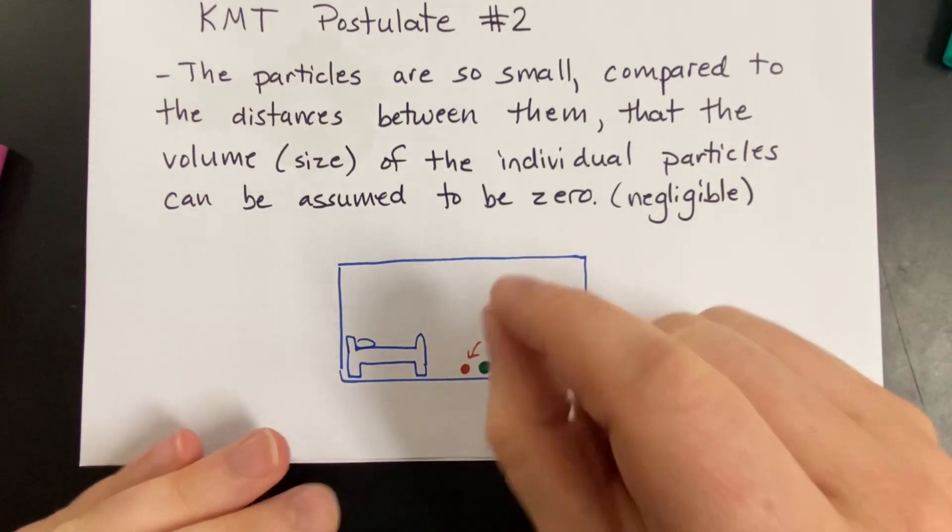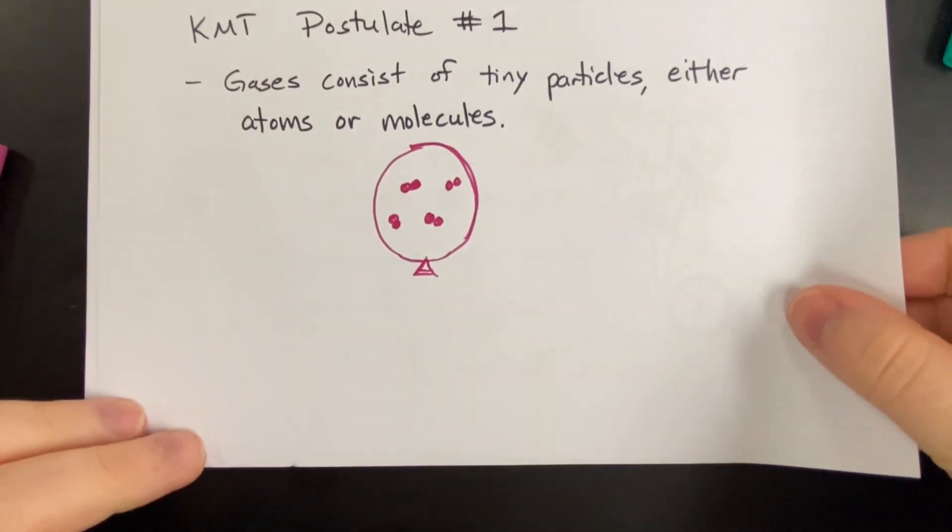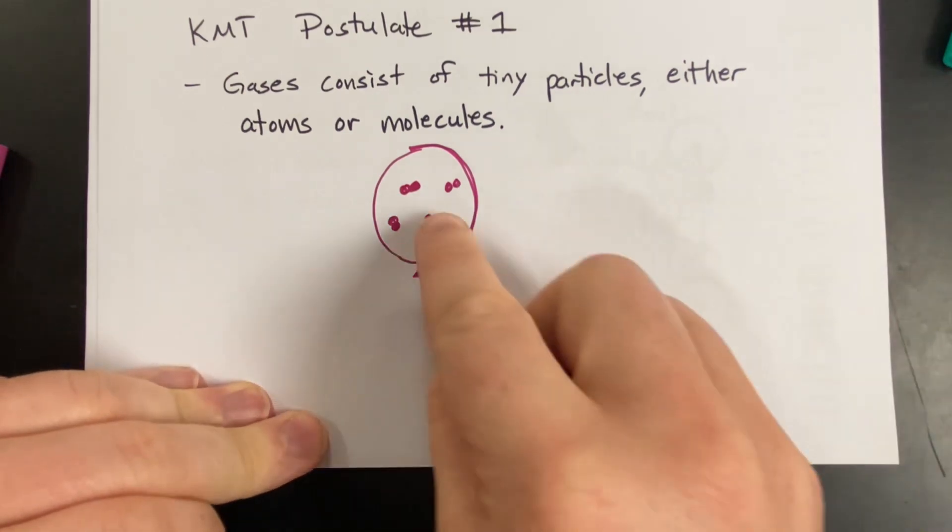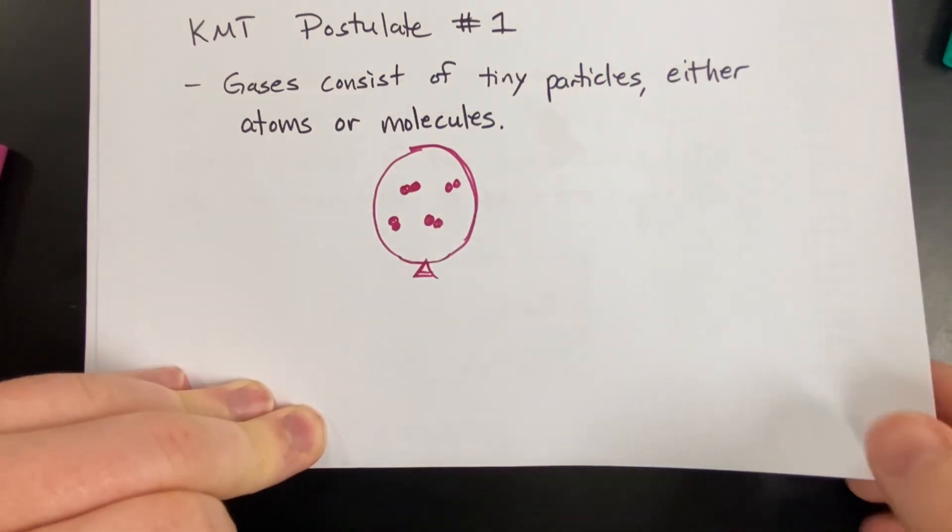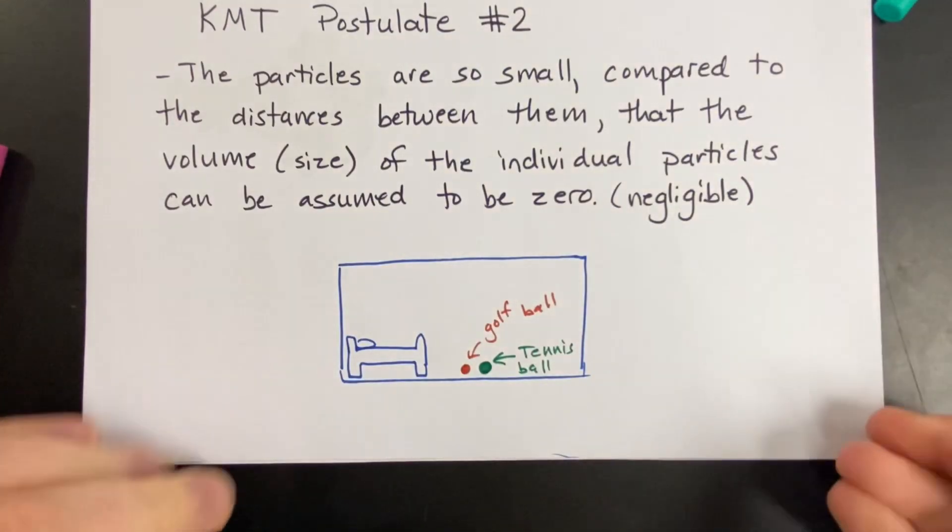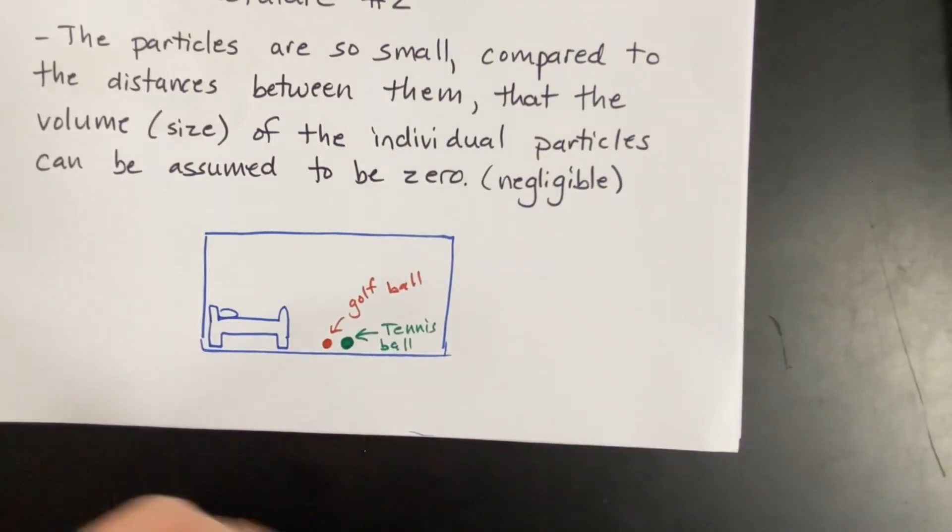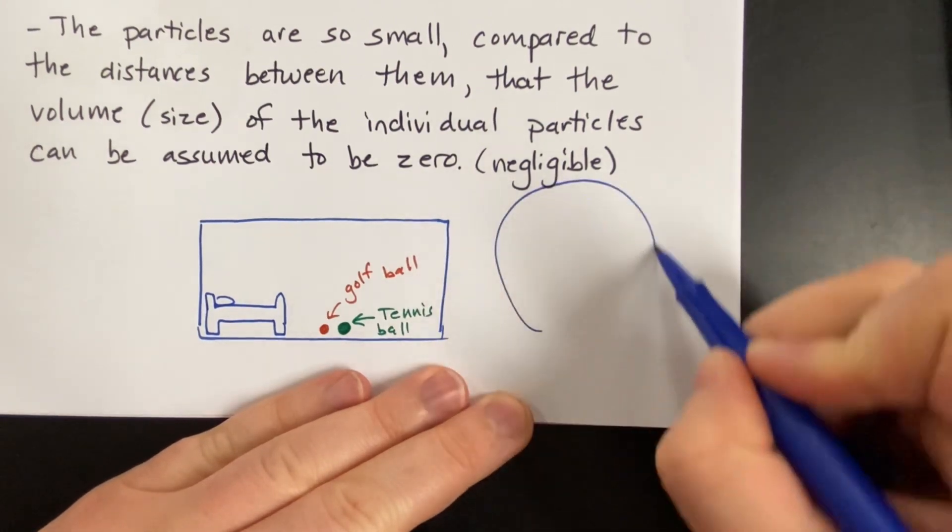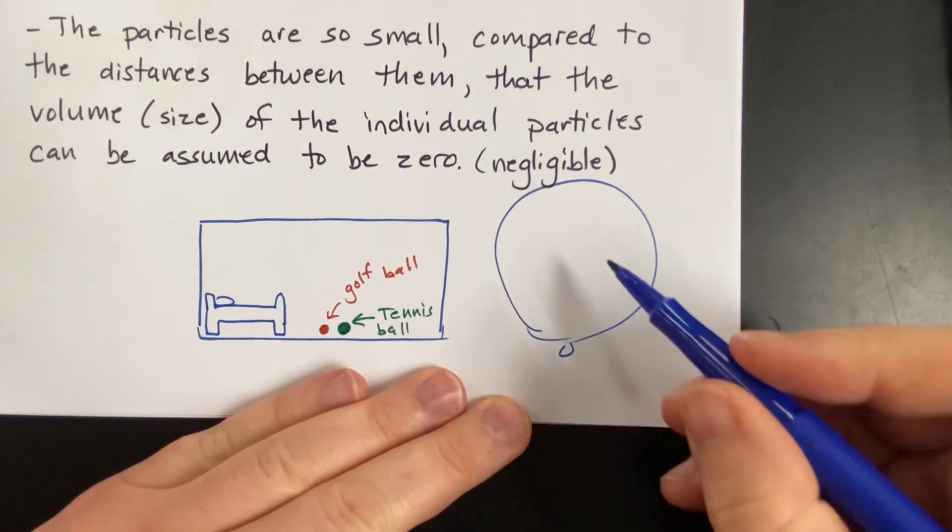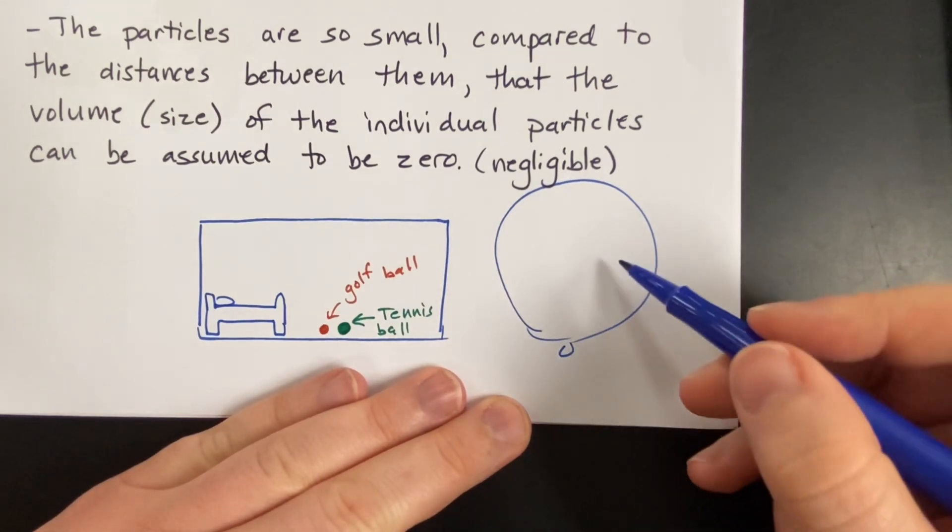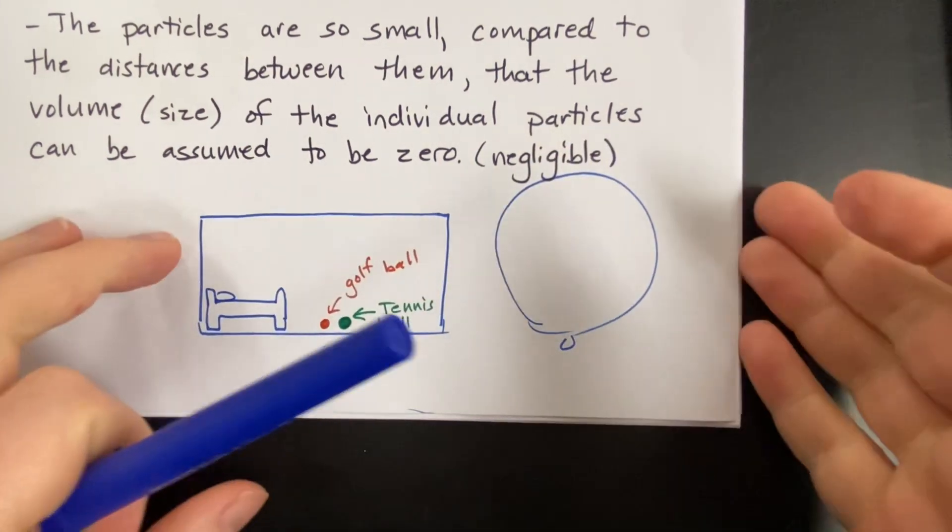Gas particles are so tiny. And in a gas, they are so spread out. The drawings that we make, like this drawing, that's not to scale, folks. These are way too big. At this scale, the particles that were so small, you could not see them on this paper. And that's true for most things. We never draw them to scale because it's like, oh, hey, you know, here's my big balloon. And ready, ready, ready, we're going to put a gas particle in there. Don't you see them? Oh, you don't see them? Yeah, that's the kind of scale you're talking about. You wouldn't even see them. That's how tiny they would be compared to the volume.